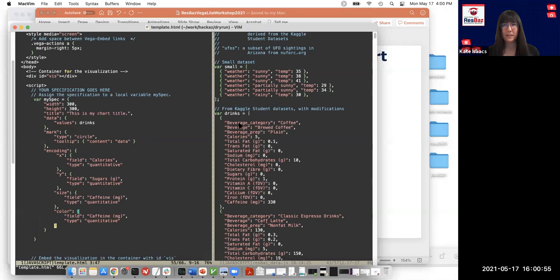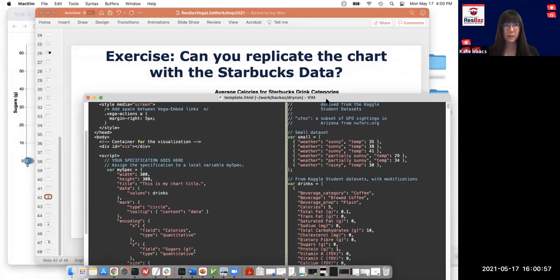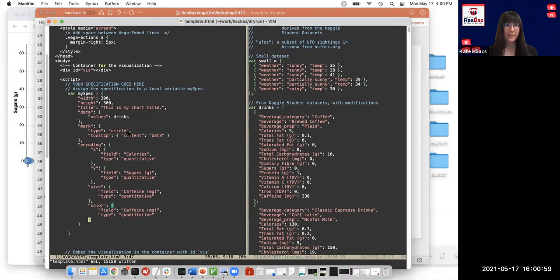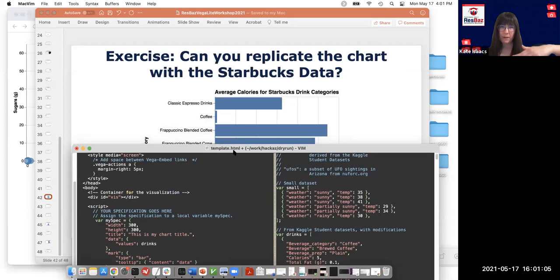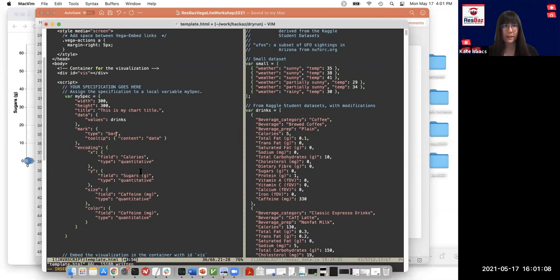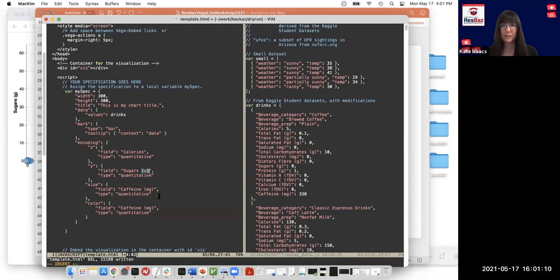Back to my data. All right, we're trying to make a bar chart. So I go back and change this to a bar. And now I want that list of beverage categories along the y-axis. So I'm going to change this to beverage category, which is nominal.